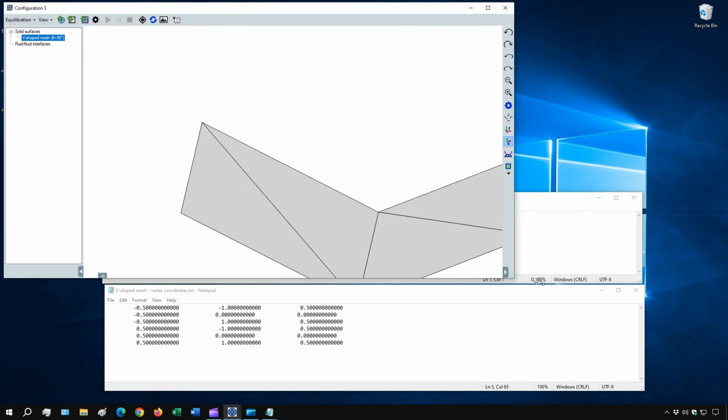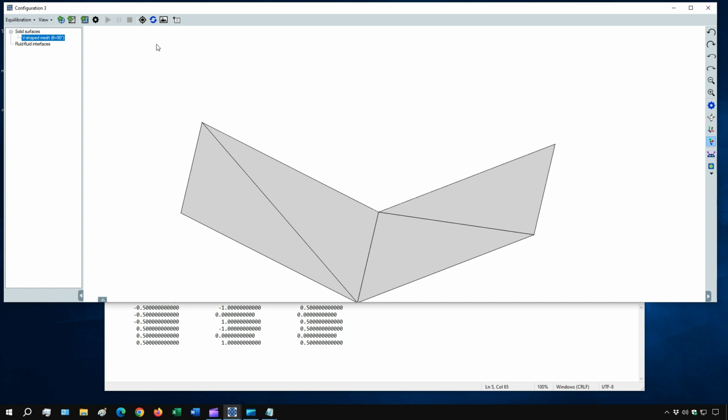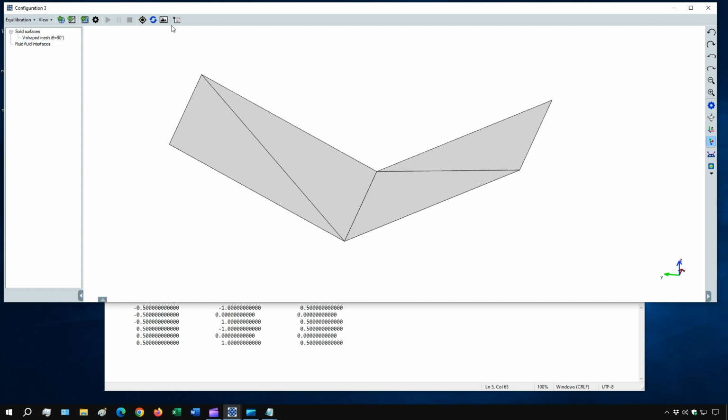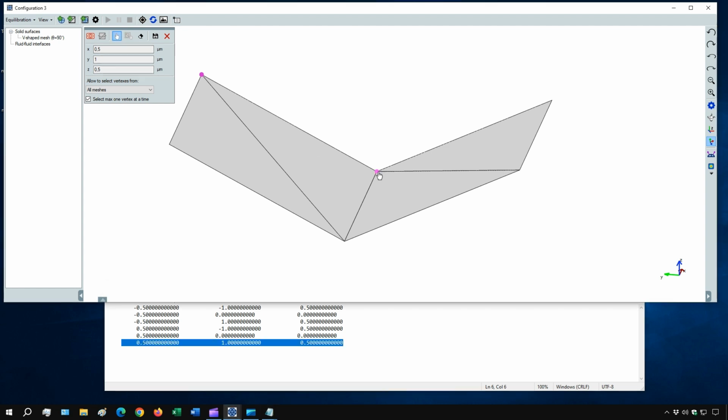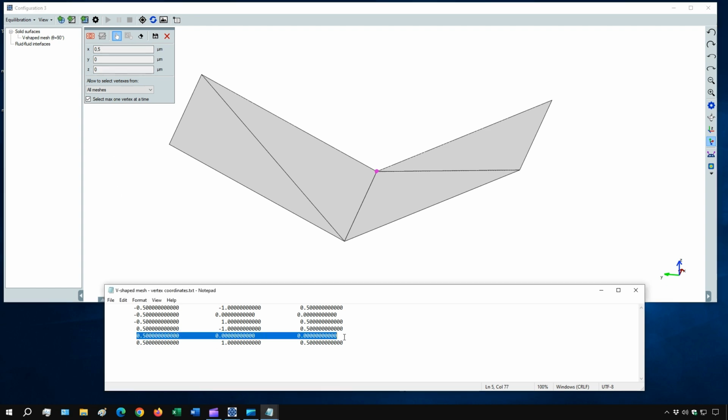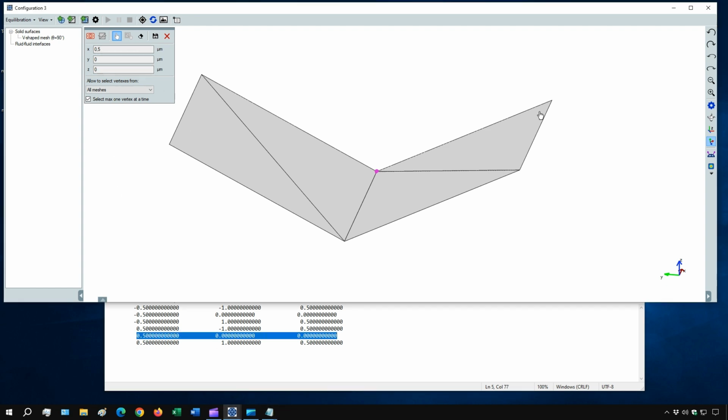For example, let's say that we want to create a mesh like the one we have now loaded, but with an additional facet between this vertex, which is the 6th in the list, and this vertex, which is the 5th in the list, and this vertex, which is the 4th in the list.